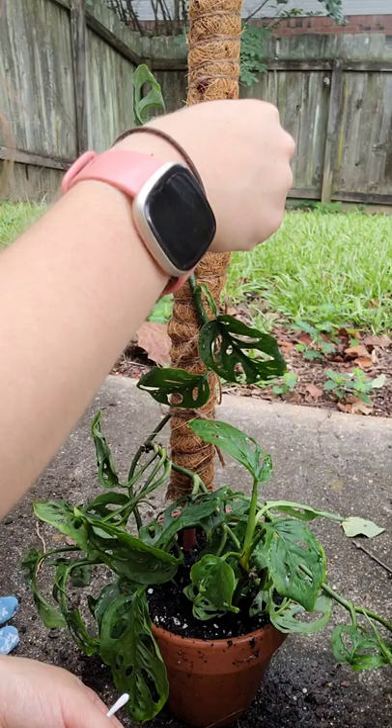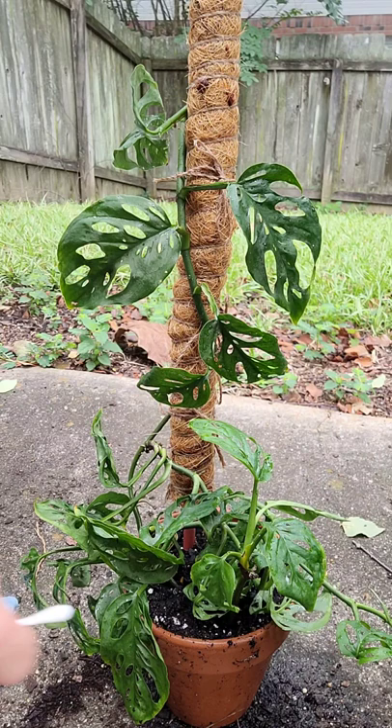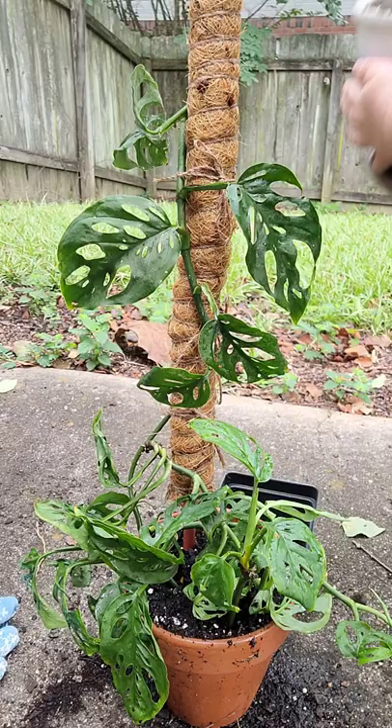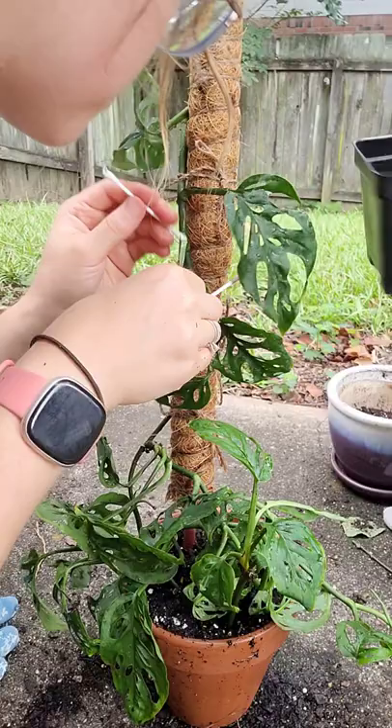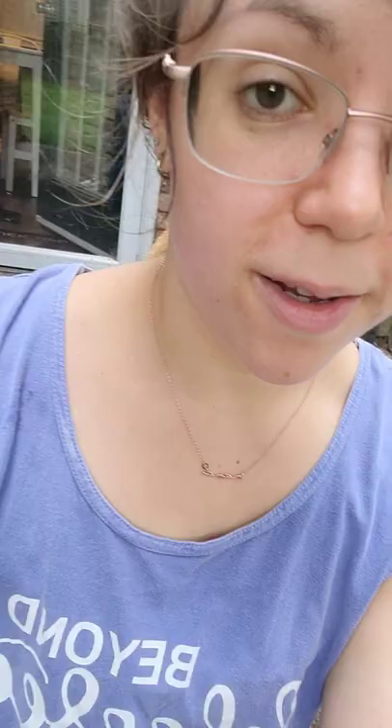I don't think I see any up top — I can still do a little swab anyway, but it's kind of diluted by the water I put on it. Oh, here's some — they just lurk. If I had my neem oil I would make a solution of neem oil, soap, and water. I'll make a video on that once I have my supplies. Bonide is supposed to be a good thing too — it has an insecticidal soap and some granules for really bad bug issues like thrips.